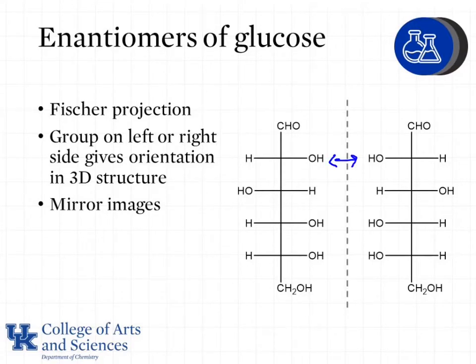When we look at the top chiral carbon, we see that the OH was on the right in the first molecule, and the OH is on the left in the second molecule. And this is a mirror image of it. So even though Fischer projections do not explicitly show 3D structure, there is information about the 3D structure hidden in the way that it's drawn. We look at the next chiral carbon. We flip the H and the OH to opposite sides. The same for the third chiral carbon as well as the fourth. So these two molecules are mirror images of one another, and because of their 3D structure, they are non-superimposable, and so they are considered a pair of enantiomers.